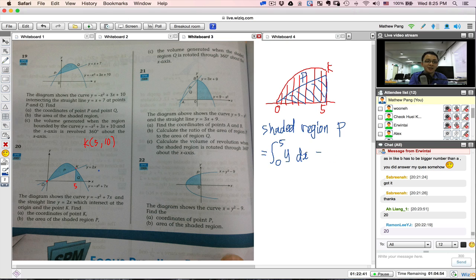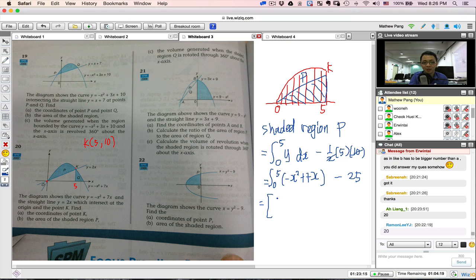See, we got the coordinate 5 and 10. So means here is 5, the height is 10. Even it doesn't look like 10, but then our calculation tells us it's 10, so it's just like half times 5 times 10. Okay? Then of course I need to substitute my equation into here. What is my y curve? It's just negative x squared plus 7x. Alright, this one is just 25. Then I'm going to integrate this one.